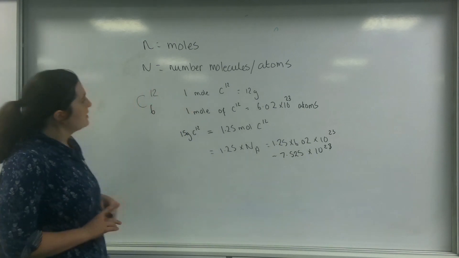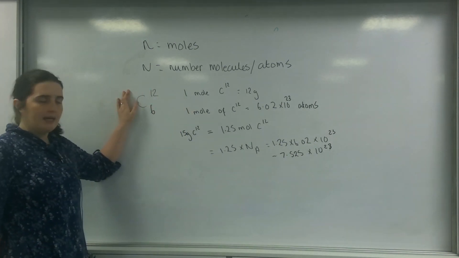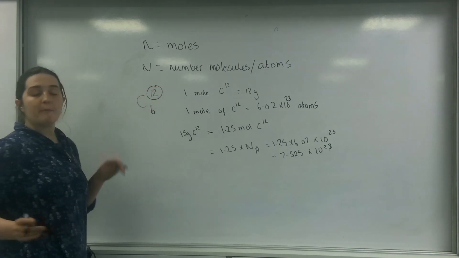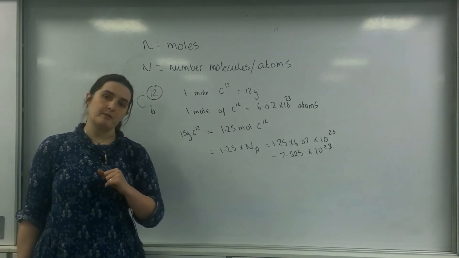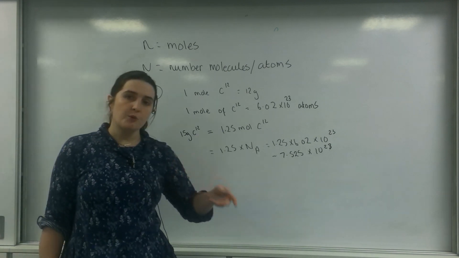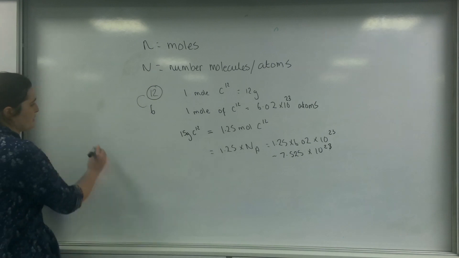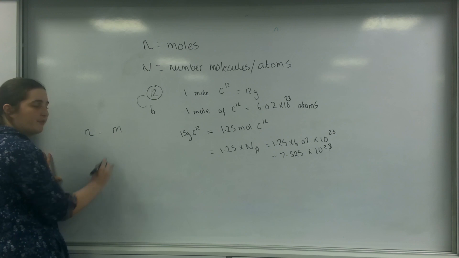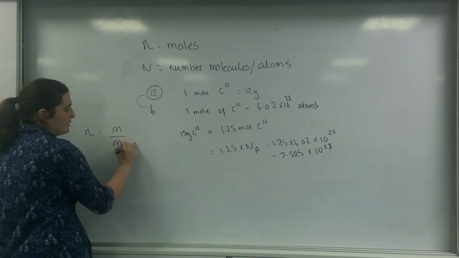So you can use these numbers. If you know the atomic number here, carbon 12, you know that 1 mole is the atomic mass number in grams. If you then know here, you can work out the number of moles. I think you may have done this in chemistry, that the number of moles, or little n, is the mass that you have over the molar mass.